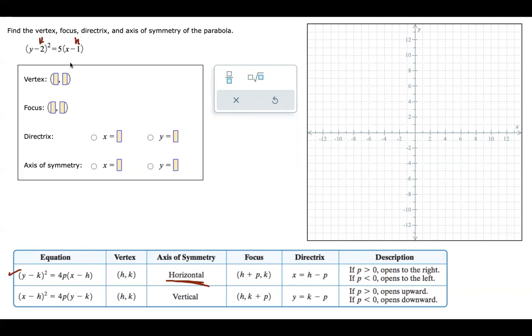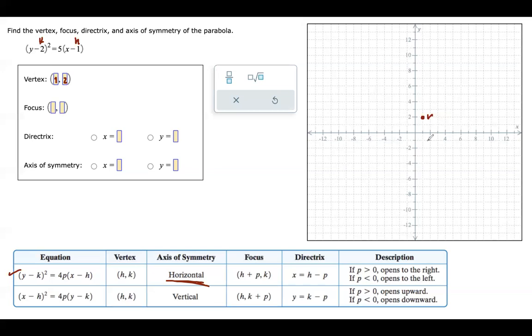So that means that your H, in order to end up as -1, will be +1, and K will be 2. A common mistake is to write the vertex as 2, 1, but the vertex does not necessarily follow the order in which the values appear. You use the fact that H always goes with X and K with Y. So now that we have the vertex at 1, 2, that vertex right there will allow us to find the rest.